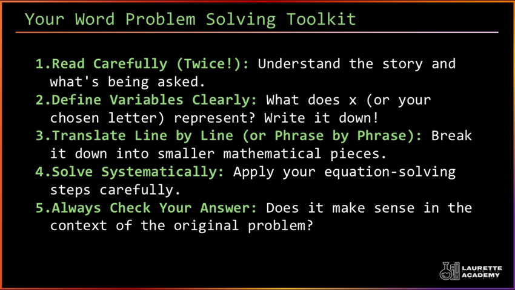4. Solve the equation systematically. Use the algebraic steps we have practiced. Don't rush. Ensure your work. This helps avoid careless errors. 5. And this is crucial. Always check your answer. Plug your solution back into the original word problem, not just your equation, to see if it makes logical sense. For instance, if you calculate a negative h, something is going wrong.